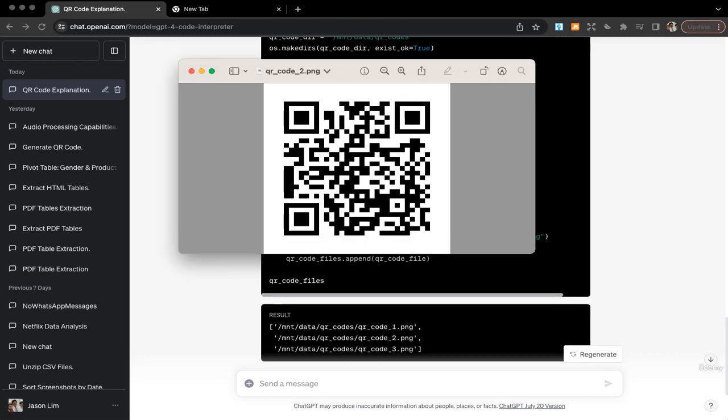Alright, so with this QR code, you can actually print it out, put it on a bulletin or a poster for people to scan. And although there are apps out on the internet that also let you generate QR codes, what Code Interpreter allows us to do is that we can give it bulk URLs and then generate as many QR codes in one shot as we want. So it's very convenient.